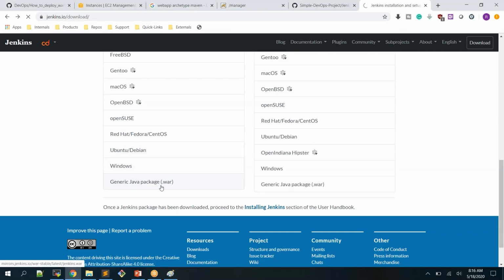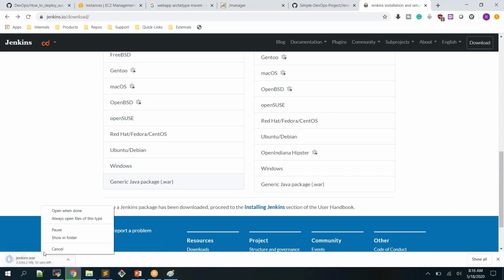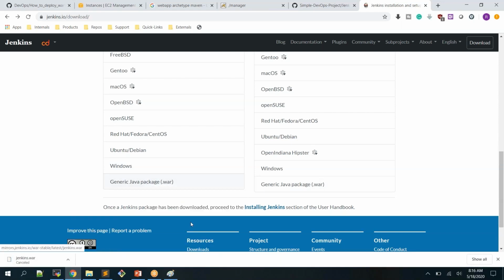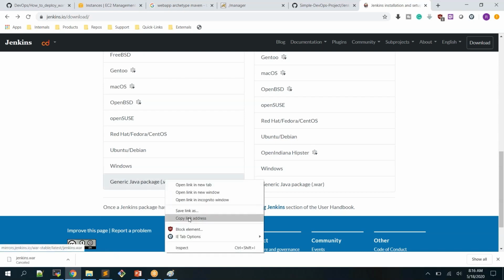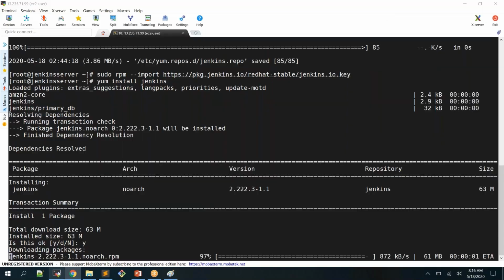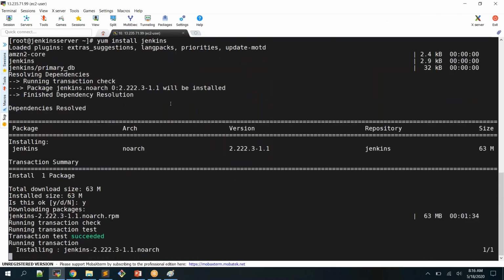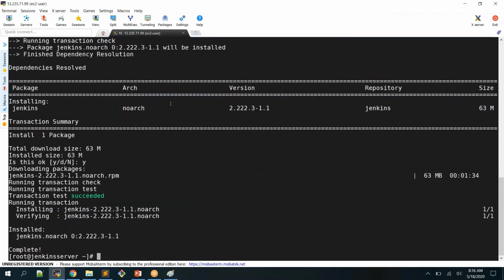It is going to download the war file. Anyway, we don't need it. Cancel it. You just need to take the copy link address, and you need to go to your Tomcat server, and if you deploy over there, that's it.